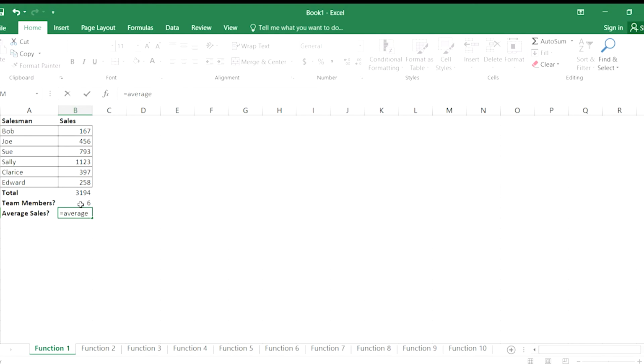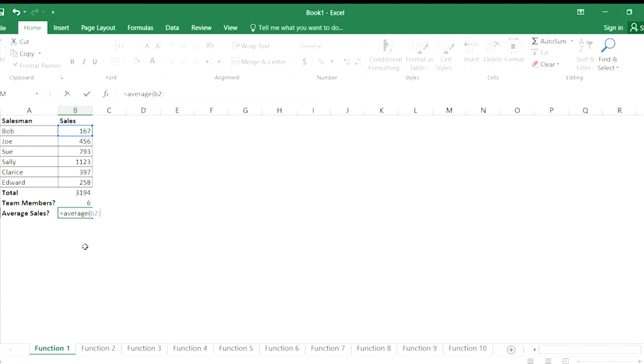You might have noticed as I'm typing these that a lot of suggestions come up. These are formulas that have the same letters that I've typed in before. These are built-in functions that we have here. And some of these you will see later in the class. We'll be talking about the IF functions as we come to a later section of the class. But if you're ever unsure of the spelling, that can be helpful.